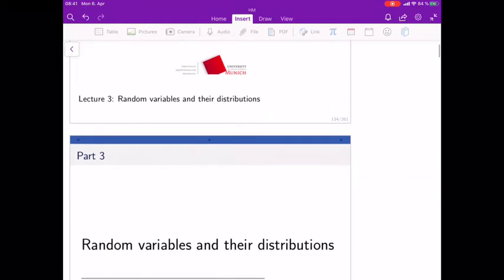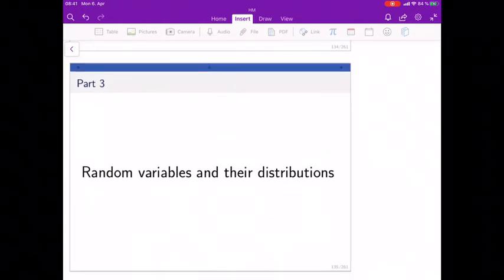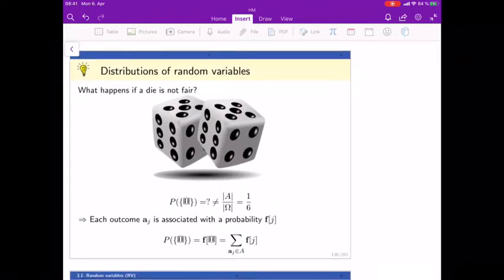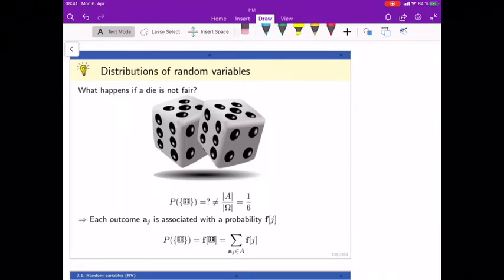And at first, let's talk about why we need random variables and distributions. Well, the reason for that is fairly simple. We've always said I can calculate my probability to roll a 6 on my die just by the number of outcomes, so 1 over 6. But what if not every number has the same probability?